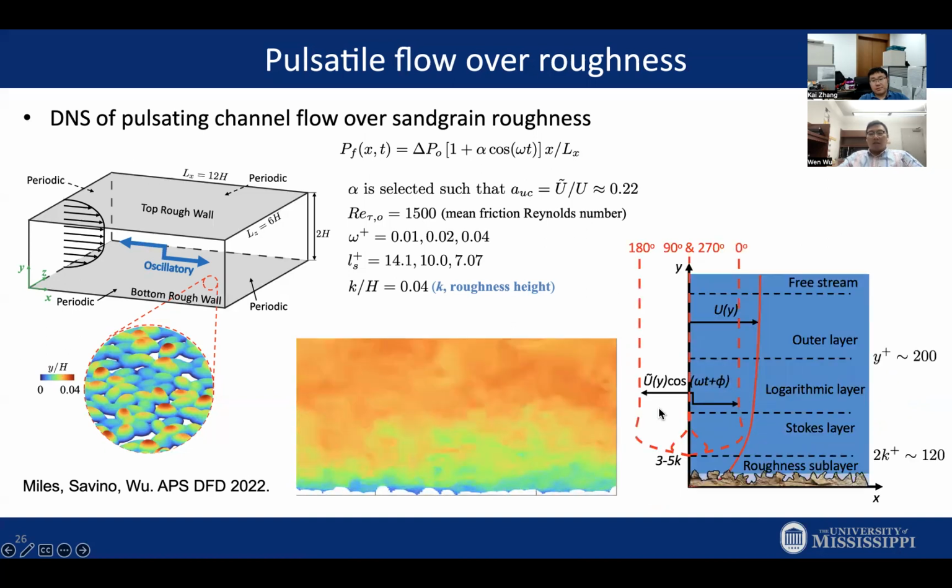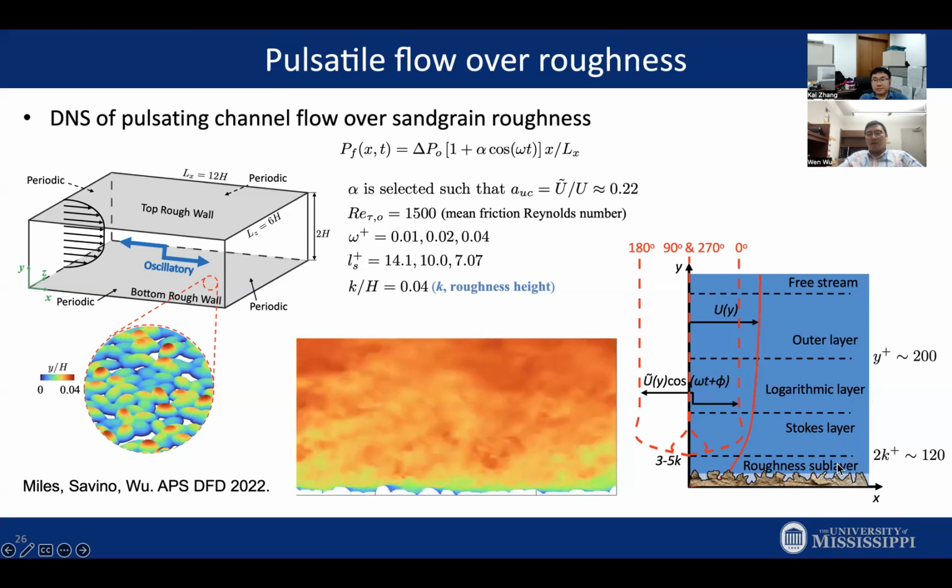Okay. One thing that I do want to mention is our high Reynolds number enables sufficient, I mean, not sufficient, but good scale separation. So the small roughness makes the roughness sublayer limited to maybe 100 to 150. Well, we all know the logarithmic layer is about 0.1 to 0.2 boundary layer thickness, so that's 5 plus about 200. That leaves us not very big, but maybe in wall units, 50 wall units in between that could be a log region or a Stokes layer, but at least they are not overlapped.